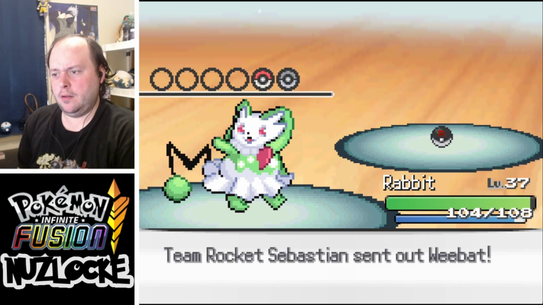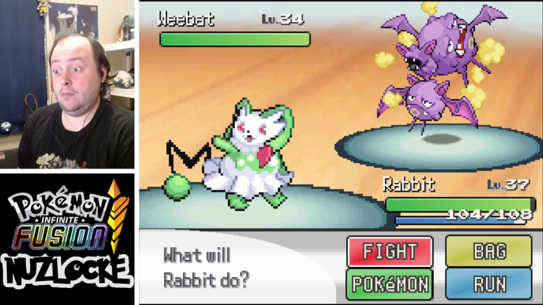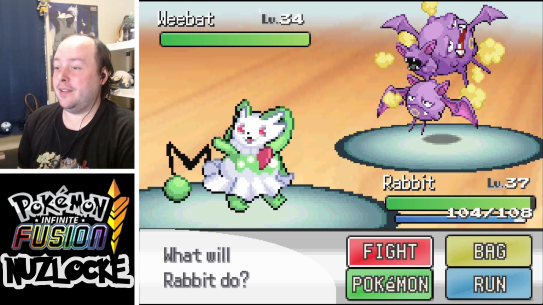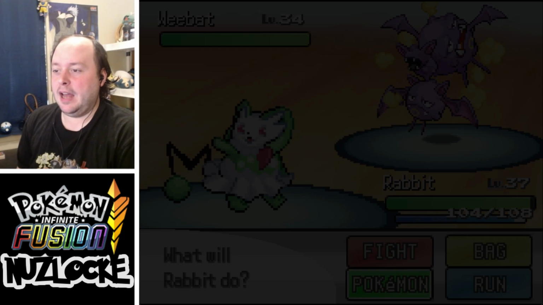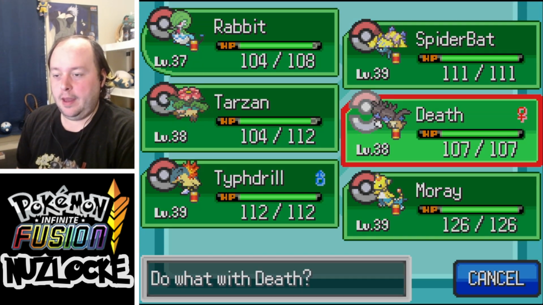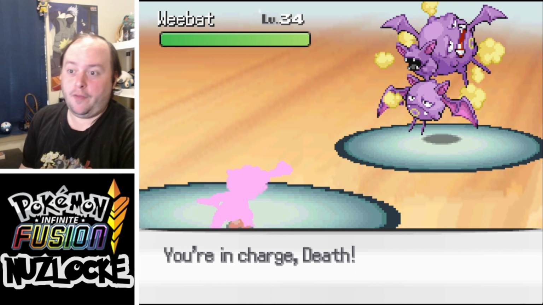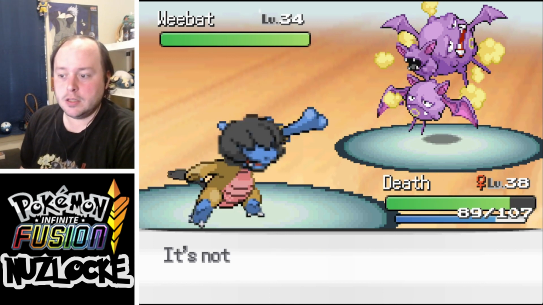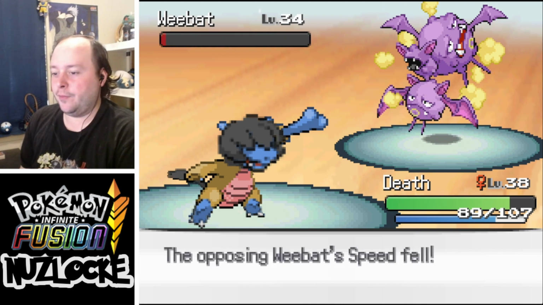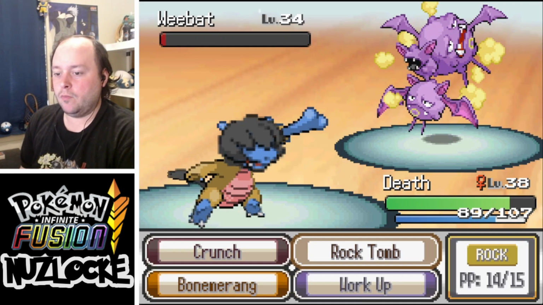A Weebat. I just realized, it took me a second to realize, it was in a rocket Pokeball, which is very cool. I cannot touch you at all with this guy. I need a rock type, or just rock type move, because I feel like it's going to be poison flying. Hey, I was right. Oh. Okay.